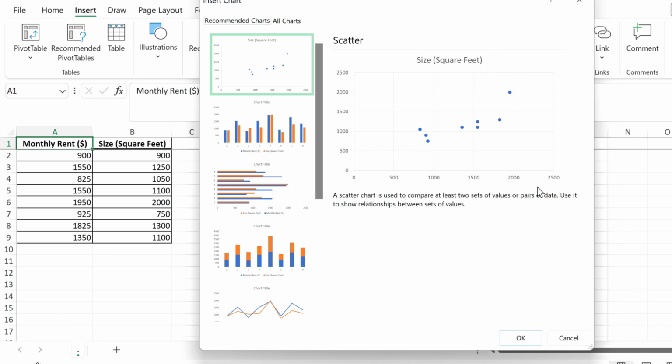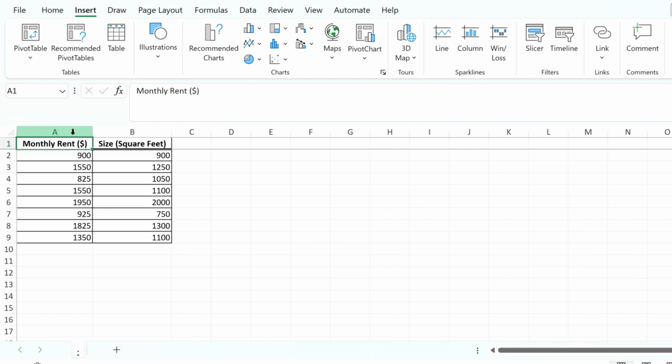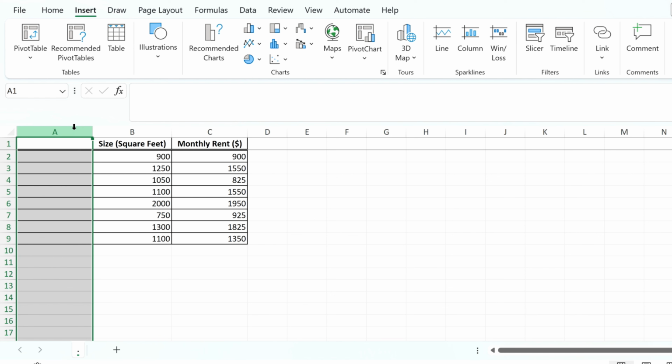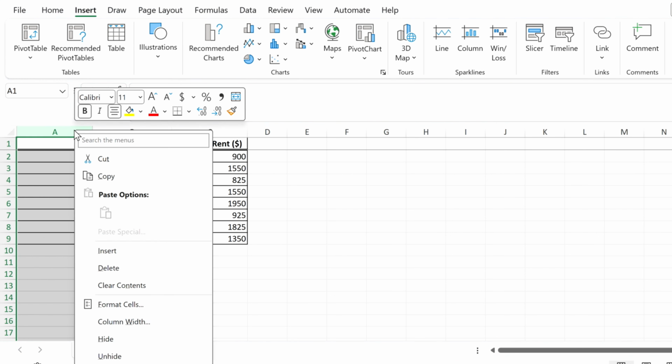And so the charting tool would take the first column as X and the second column as Y. So let's switch these columns around so that X is the size of the apartment and that appears first, and then Y the cost. I just did a simple copy and paste to switch the columns around. There is an option in the charting tools to switch the X and Y axis if you didn't do it this way, so you could do it that way as well.